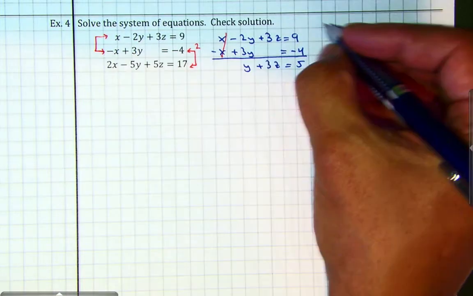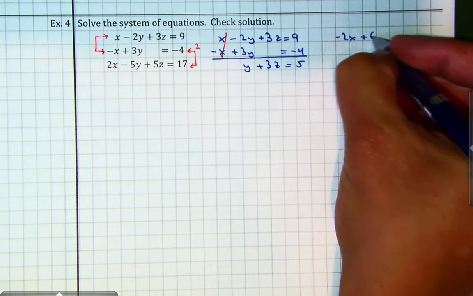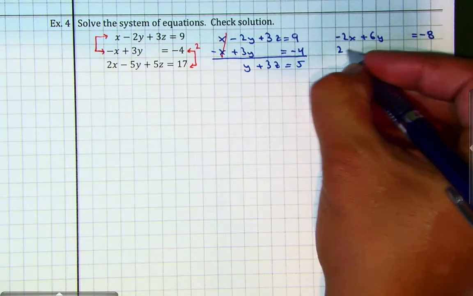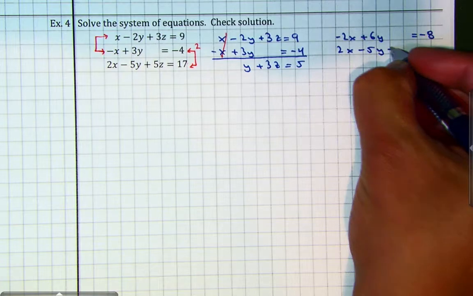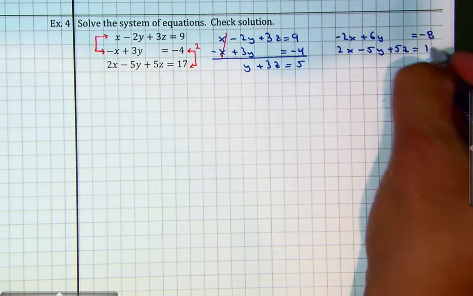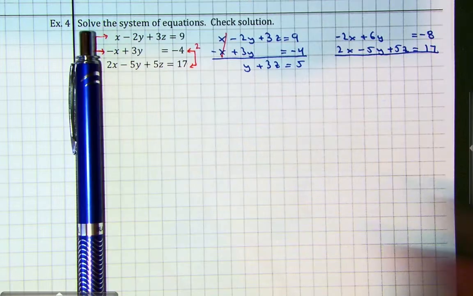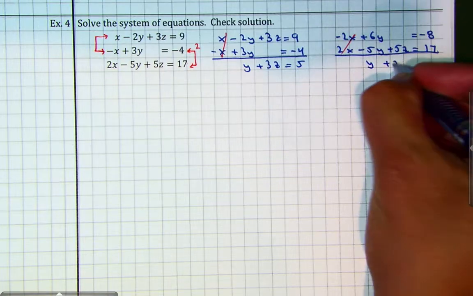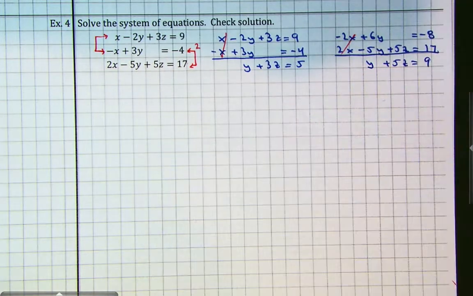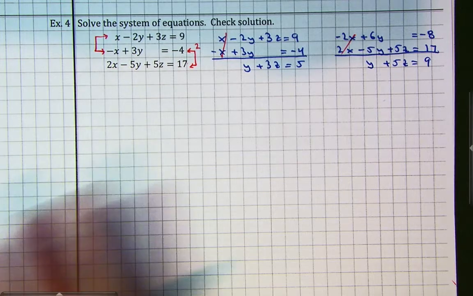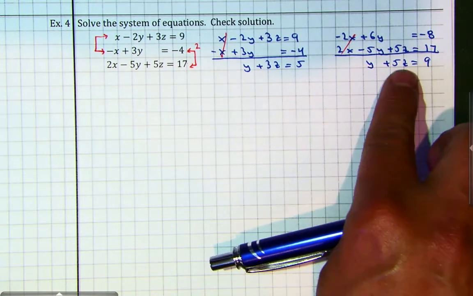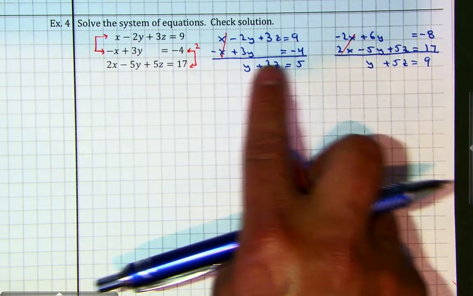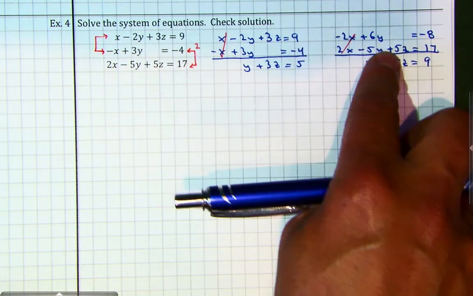So multiplying by 2 gives me a -2x plus 6y, use some space for z, minus 8. This last one stays the same. And now my x's cancel just like we wanted them to. So now I have y plus 5z is equal to 9. And now I have y's and z's. Remember, if you're going to cancel your x's, you want to cancel your x's again, so that way you end up with the same variables. If you end up with different variables, that is because you already made a mistake.